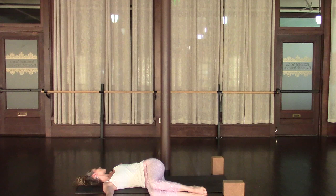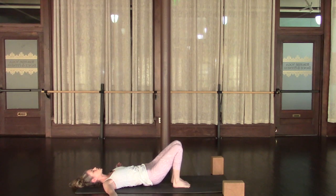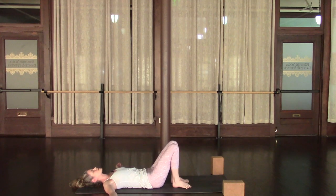Then from where you are, bring the head through center. You can bring the knees through center. Press into the feet. Shift the hips to neutral just for a moment to land and reset. And then we're going to do that on the other side. So press into the feet.